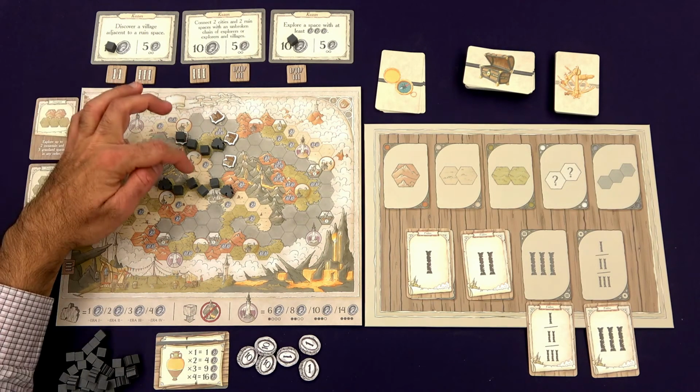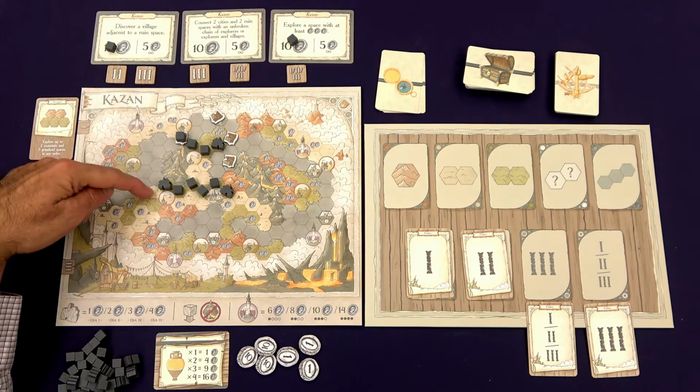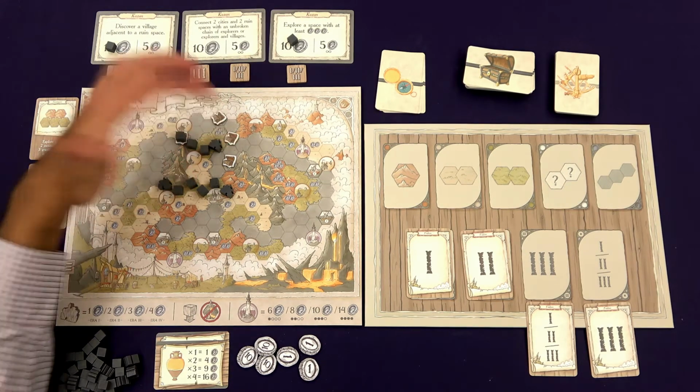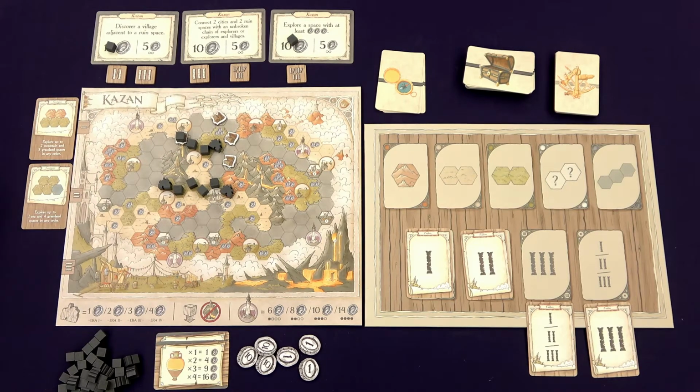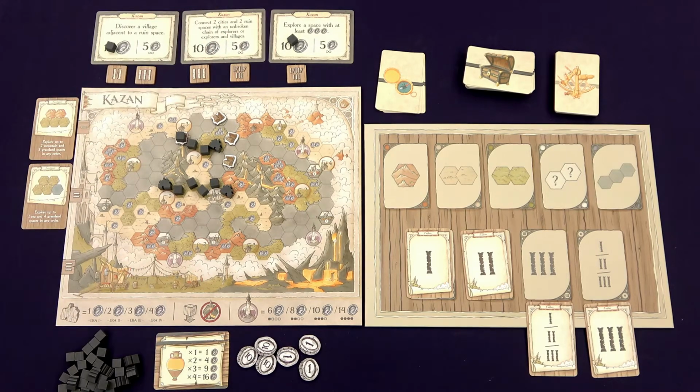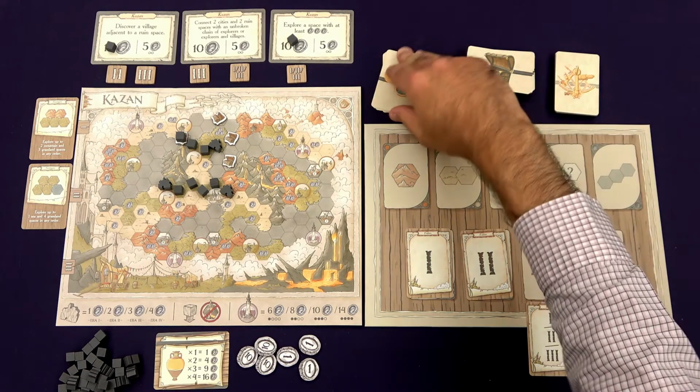So if I connect these 2 together, and I can extend down to this ruin, or realistically just take one of these already explored ruins for no good use, I can get this card. So let's see where we go. We've got lots of stuff that we haven't touched yet.